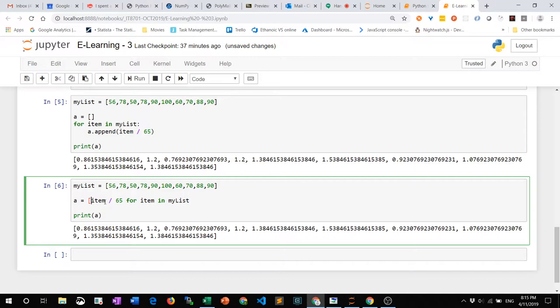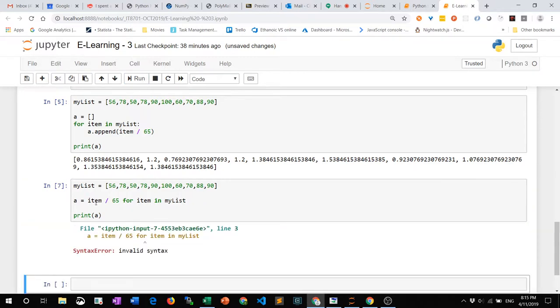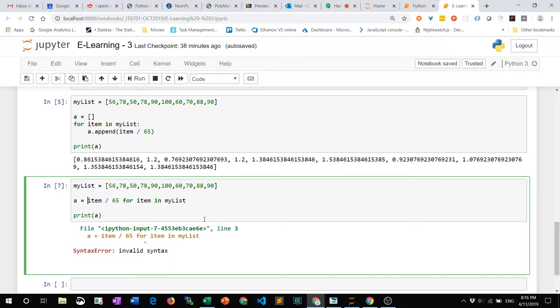Now, if you don't put the list brackets around it, you get an error. Because when Python starts to look at the syntax, you want to do an item divided by 65, but because it doesn't exist inside the square brackets, it's not a list comprehension. It assumes that this is an operation by itself, and then it doesn't make sense to have something like for after it. Now, when you provide the square brackets around it, Python thinks, oh, I encounter a for statement here, which means you're trying to do a comprehension. Then I will do a comprehension, as in every value in my list, for item, I will do the operation that you have defined earlier and store it into the list in A. So this is this comprehension.